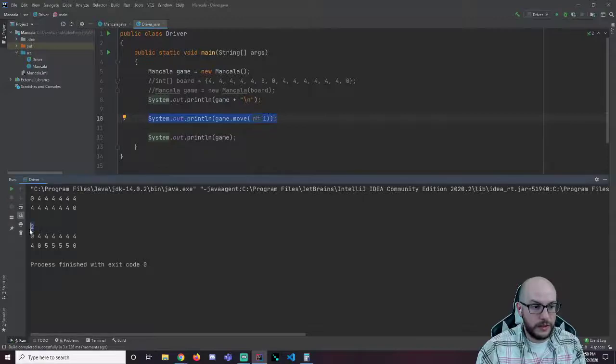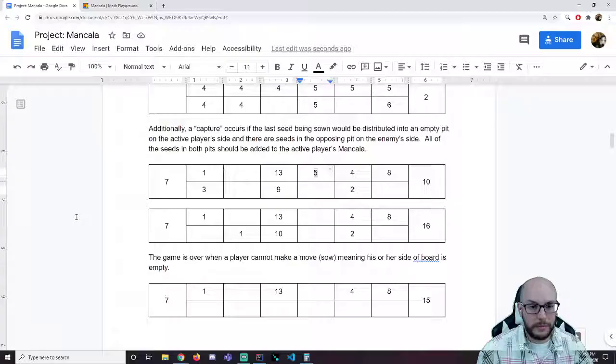Notice we moved seeds from player 1's side, but the last seed being sown did not end up in the active player's Mancala, so the opposing player, in this case player 2, gets to go. Similar situation, if I do 8 on the other side, player 2 is moving. The last seed being sown does not end in their position, so player 1 gets to go, in their Mancala, I should say.